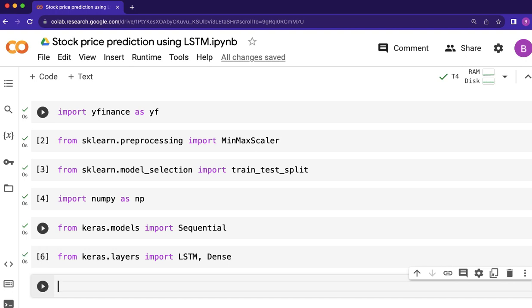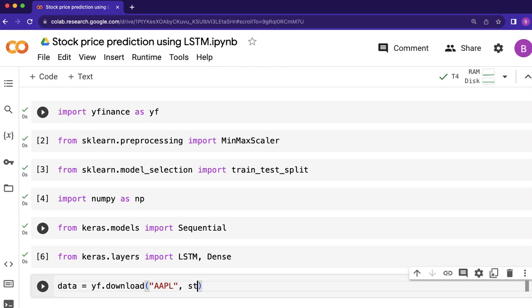Now we'll start fetching our data from Yahoo Finance, right? So data is equal to yf.download. We want to download the data of Apple. The ticker for Apple is AAPL, right?